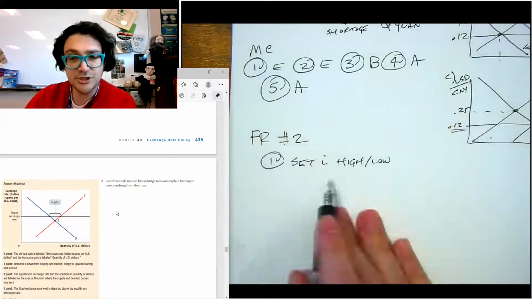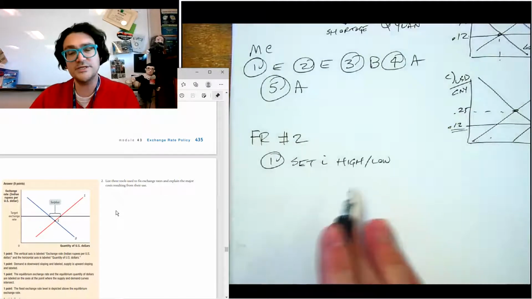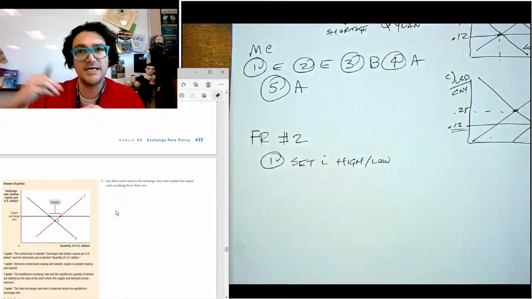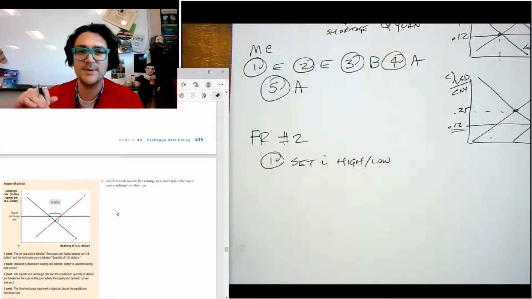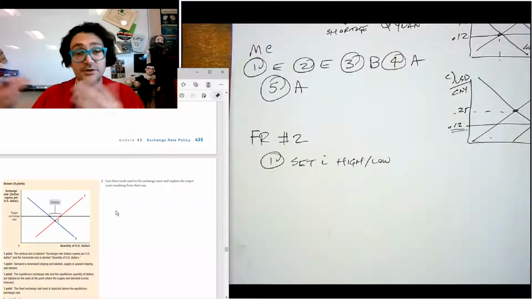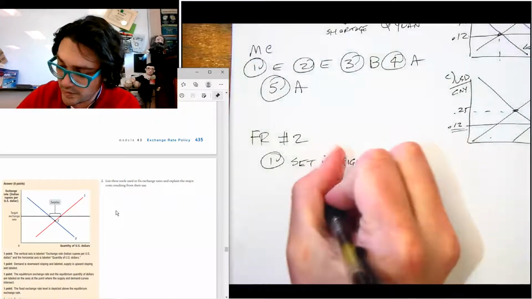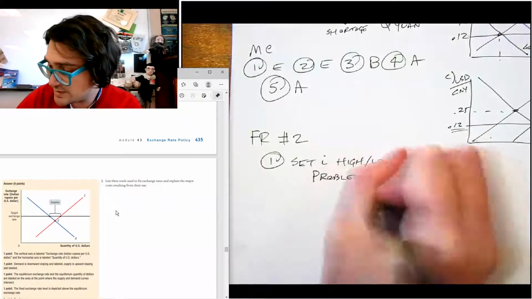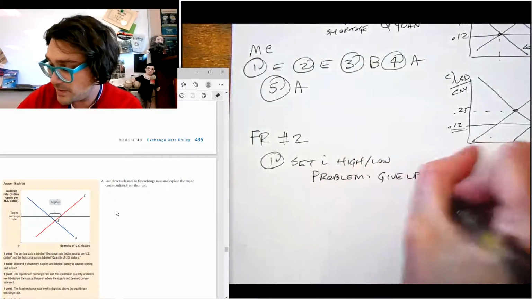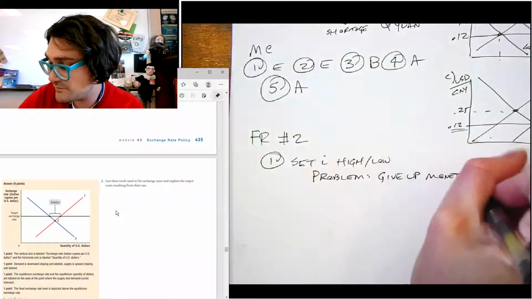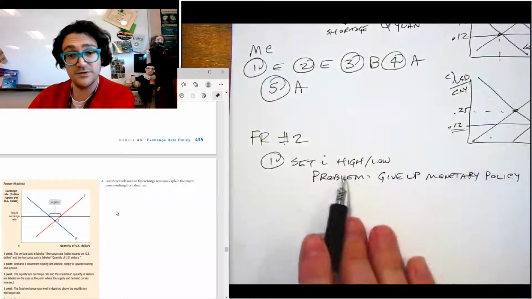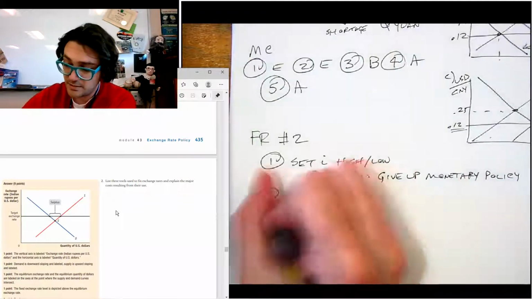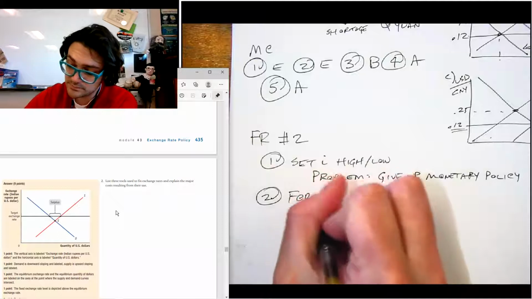And so the goal of changing your interest rate would be that if you have very low interest rates, then people around the world don't want to buy your bonds, right? Your stocks, bonds, and real estate. And so you keep the interest rate really low, then people are going to go, I don't want to buy your bonds. So then they don't demand your currency, and so your currency's cheap. The cost problem is you give up monetary policy, right? So the trade-off there is you really can't use monetary policy very well to do other things if you're prioritizing setting that.